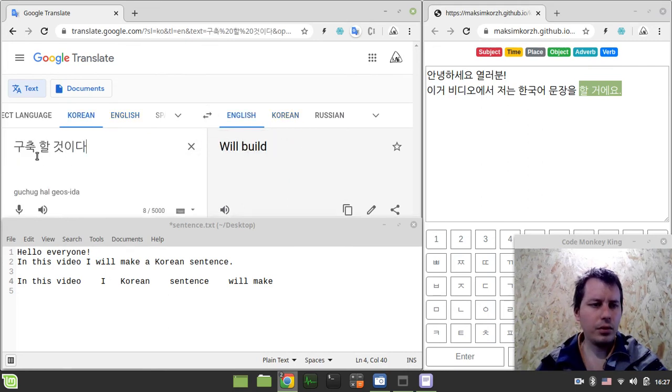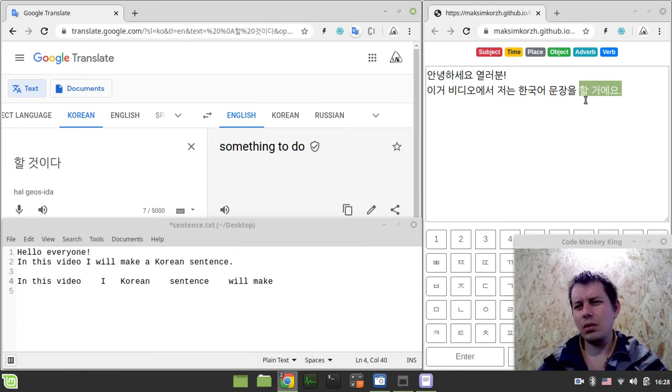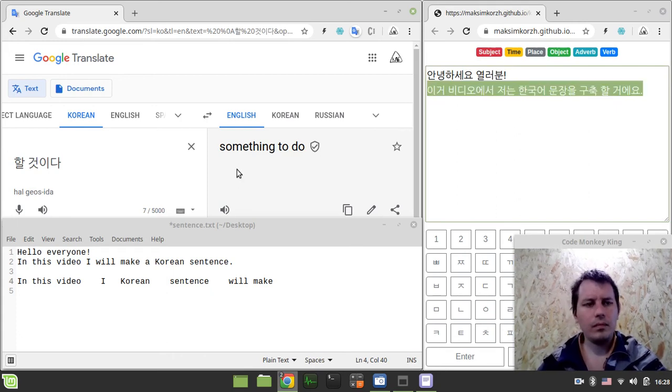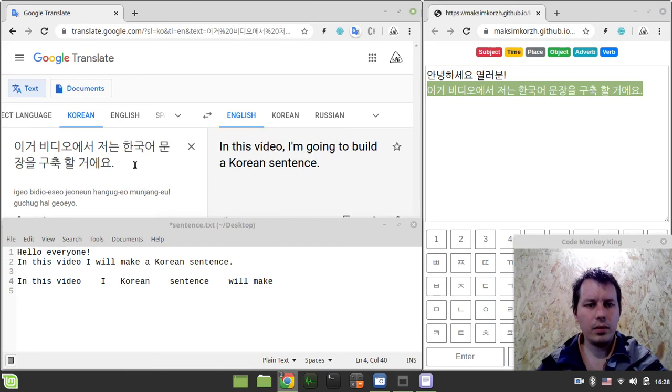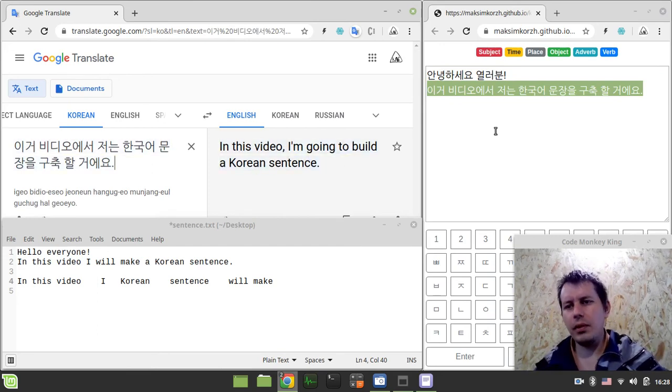Okay, so it still uses 할 거예요. 할 것어요. 할 것이다. And this one, build. If I just use it like so, is this going to be different? Oh, okay, perfect. I'm going to build a Korean sentence.